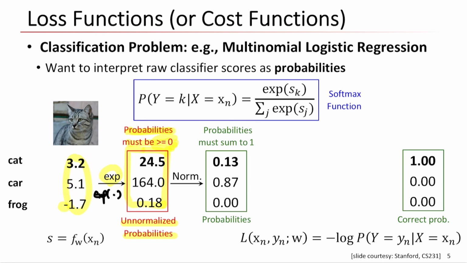But as you can see here, the sum of these is not 1. To make the problem tractable, we need to make this unnormalized probability into a probability that has 1 as its sum. So we use the normalization.